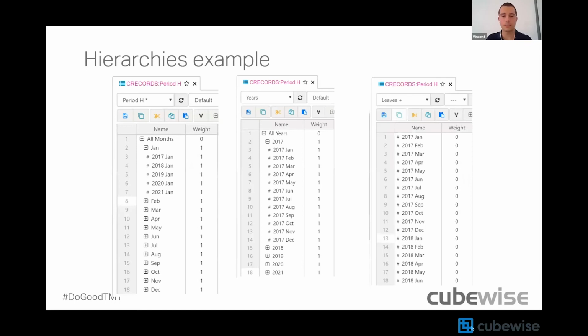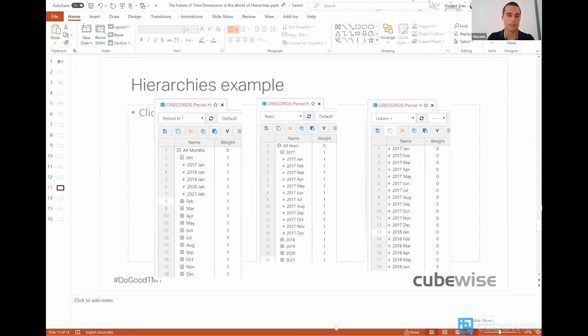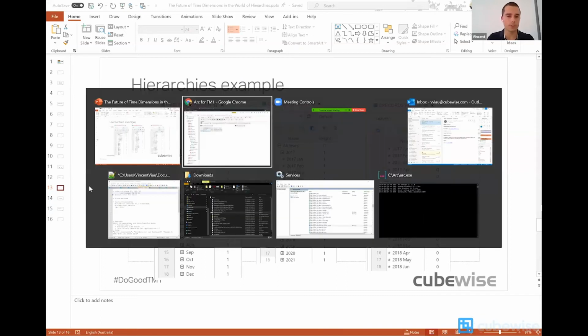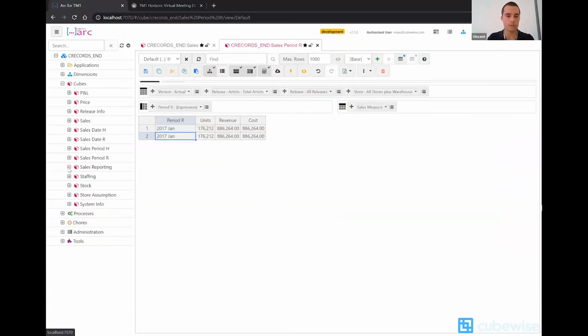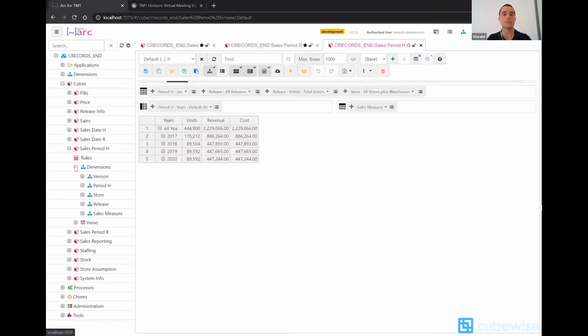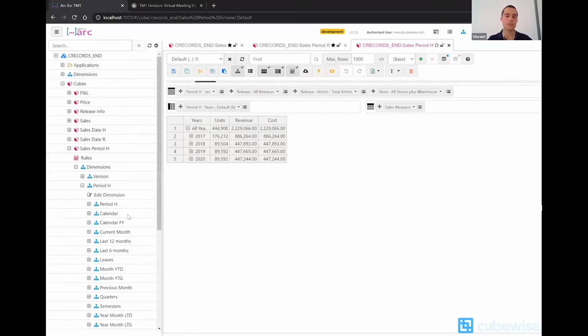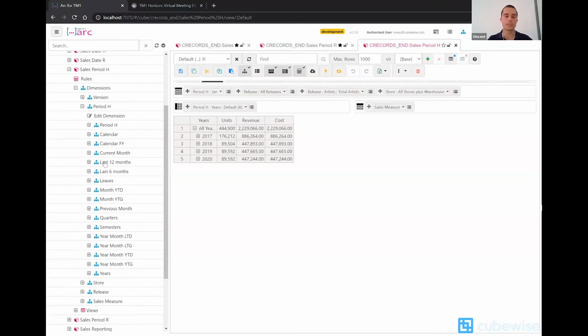All right, so let's have a look at how a hierarchy looks. I built another cube, which looks like this one, the sales period cube. I call it H for hierarchies. What is different with this cube is in the dimensions. It looks like the previous one, we only have 5 dimensions, but now you have multiple hierarchies below the period H dimension.